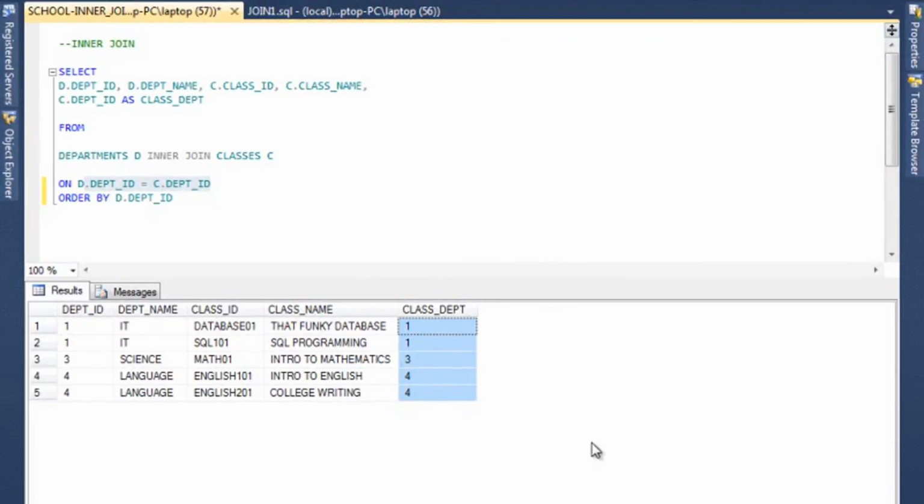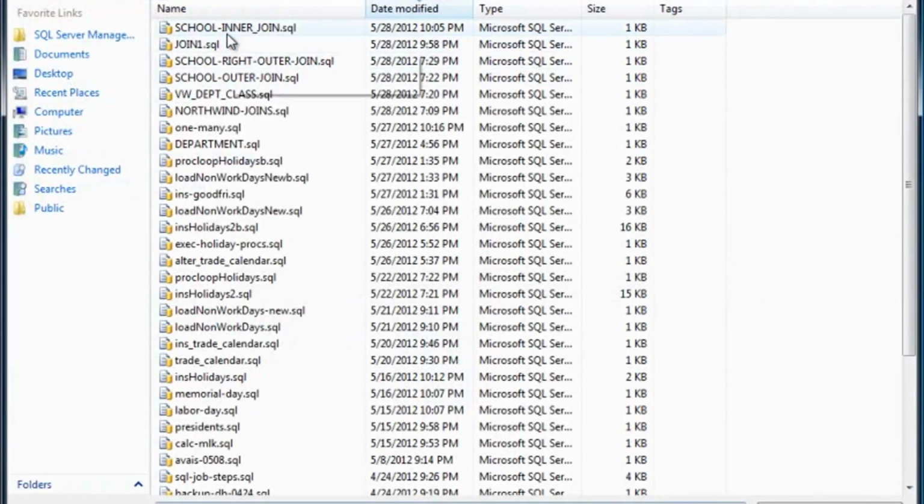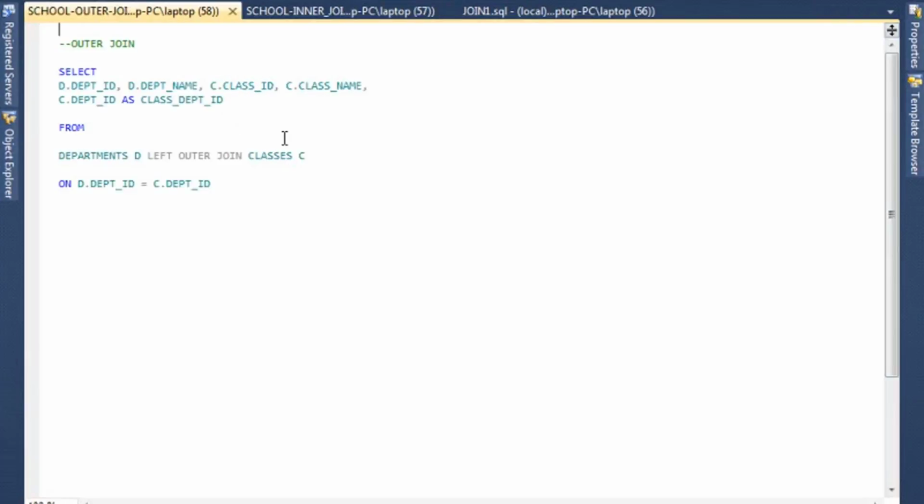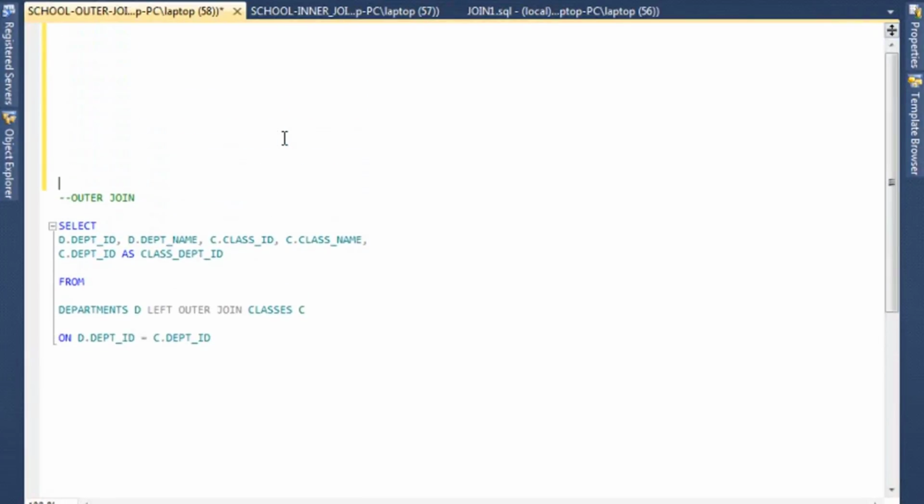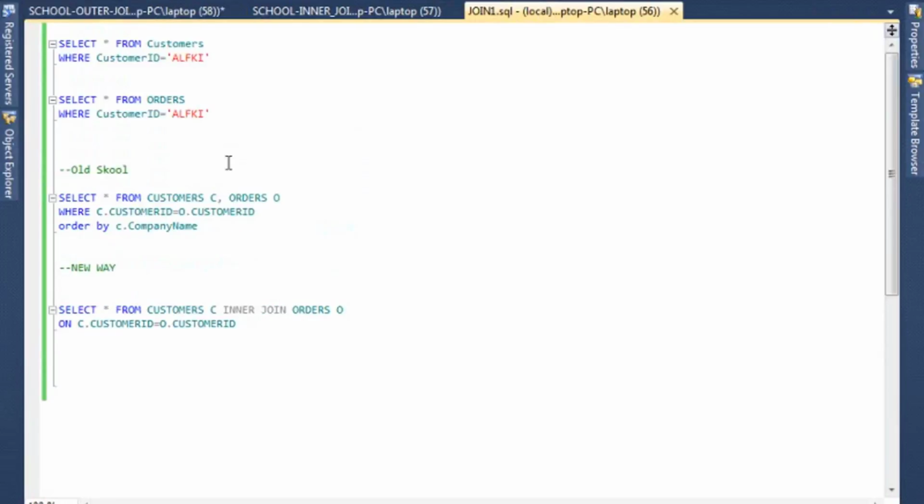So I'm going to switch over to this. Let me go ahead and I will leave the inner join open, and I will go ahead and open up my, I believe this is this join information. Okay, before I even do that, I am going to copy my original query from my Northwind database.